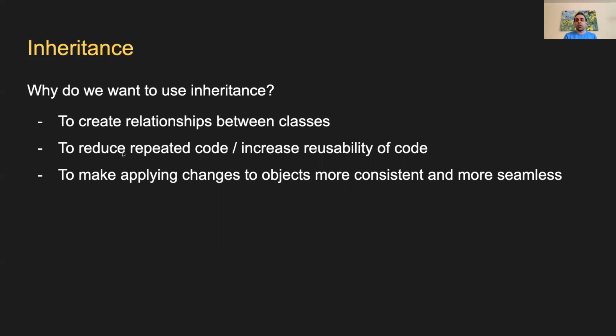Going off of that, inheritance, when we're coding, helps us reduce redundancies or repeated code, and by that effect, increases reusability of our code. So that means we don't have to keep typing the same thing over and over, or creating the same block of code to do similar things. We can leverage past code that we wrote and add on to it, rather than reinvent the wheel, per se.